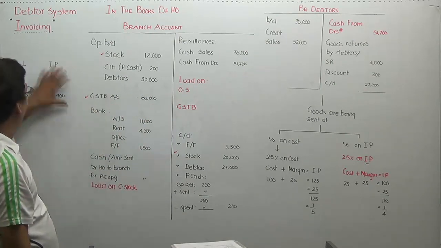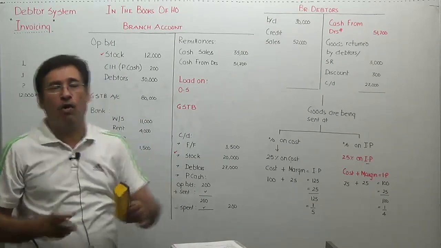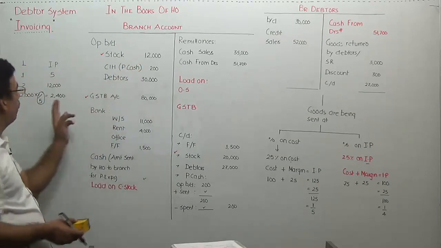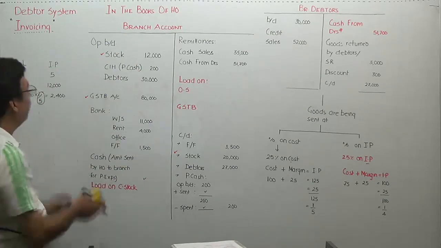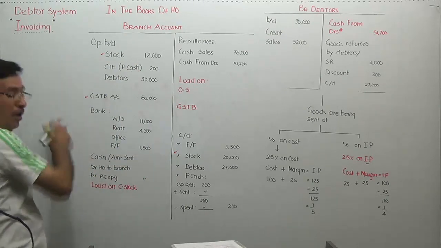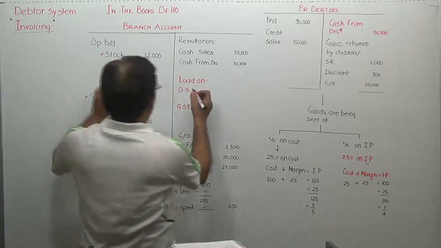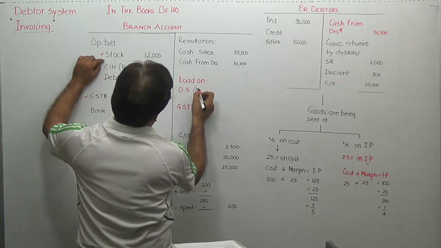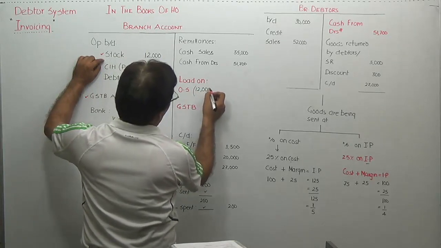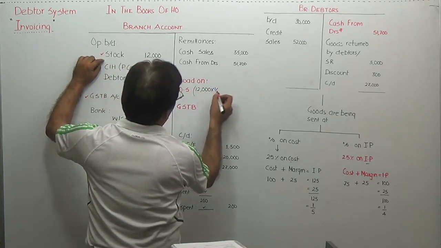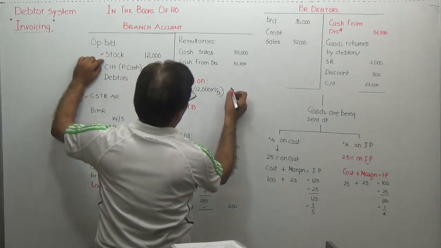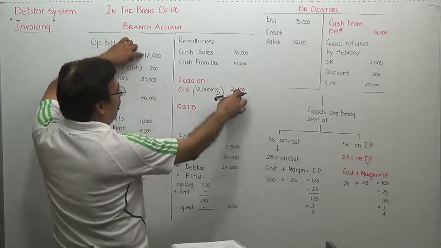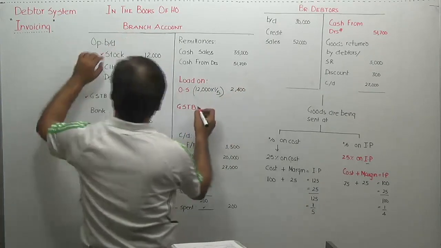And now we need not go by the unitary method. All we need to do is multiply the relevant item by this particular rate. So that is the use of computing this particular rate. So in order to compute the cost of opening stock, I will have to write the loading on the opposite side. Now all I need to do is to multiply it with 1 by 5. So 2,400, when I'm writing it down over here, it means I'm reflecting the real cost, which is 9,600.